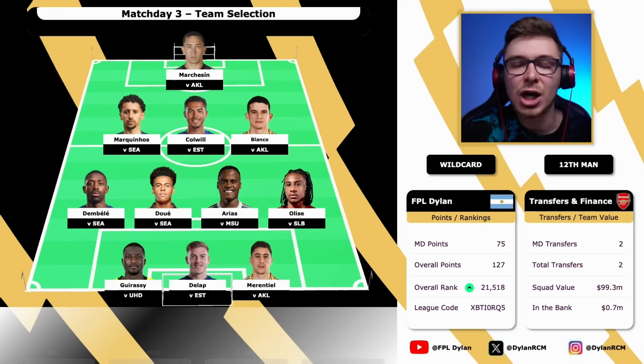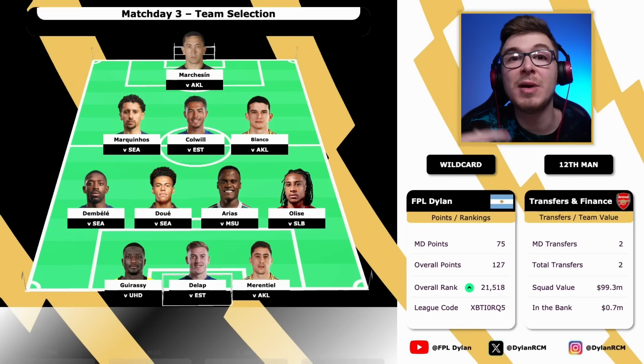And Merentiel is showing the form, and he's got that fixture against Auckland City, so it's definitely worth going for that Boca Juniors attacker. And Merentiel will be the best of a relatively bad bunch, dare I say. But you've also got Marchesín and Blanco to triple up on Boca Juniors overall.